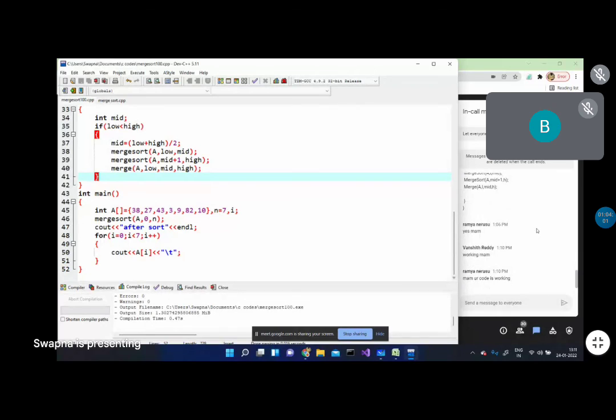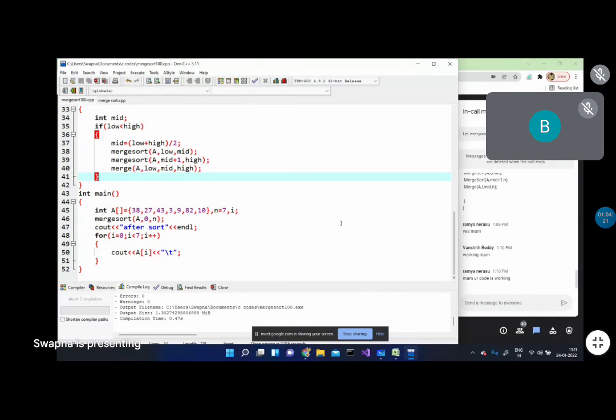Working. So where we have made the mistake, students? I don't find any difference between this code and that code. I think i should be equal to low, ma'am, above the merge sort.